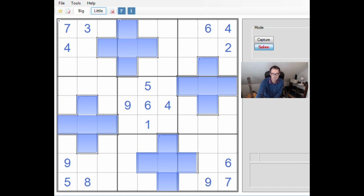Well, the thing I can see immediately is it's possible to write a 9 into this 3 by 3 block. So have a think about how you might do that. Pause if you need to, but the reason we can write a 9 in is this 9 and this 9 mean that the 9 is either in this position or this position. Now, for the reasons we just mentioned, this can never be a 9 because it would mean we needed a 10 in both of these cells. You can't have a 10 in a Sudoku, so that gives us our first big number.